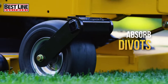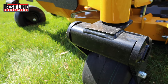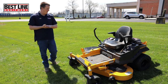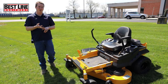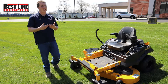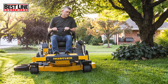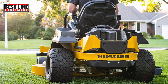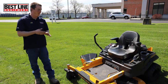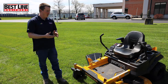The flex forks can be added to the other models as an additional cost if you want a smoother ride. They also offer a hitch kit as well as accessories ranging from a stripe kit, mulch kit, flex forks, light kits, baggers, and other odds and ends. They made the Raptor lineup for residential customers — contouring around certain objects to make your lawn look good and make sure you're happy. This model is good for up to about three acres. You still have nice hydraulics, a nice seat, and good rear tires for size.